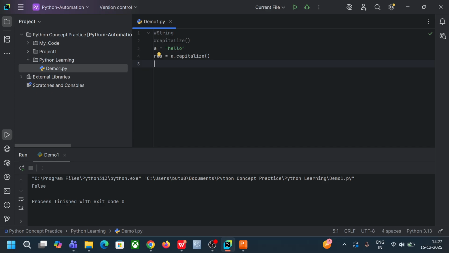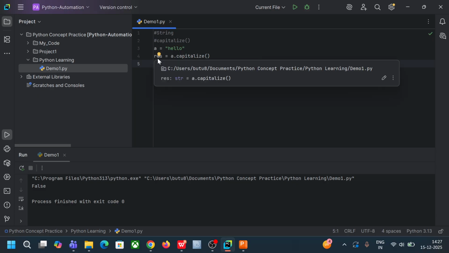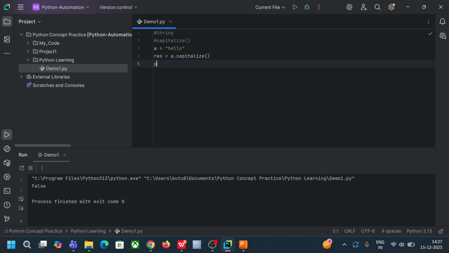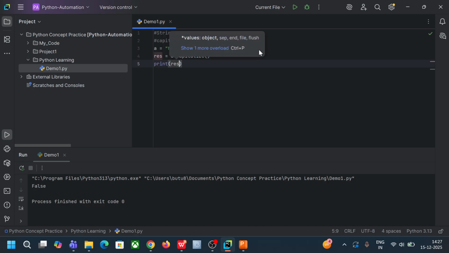So here we have performed the operation on a, and we are storing it in another variable. Now we are going to print the result. Now you can see the result is Hello and H is capital.